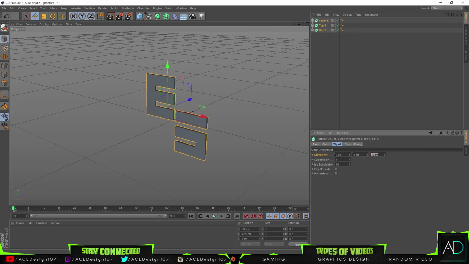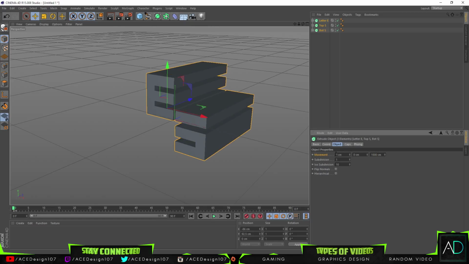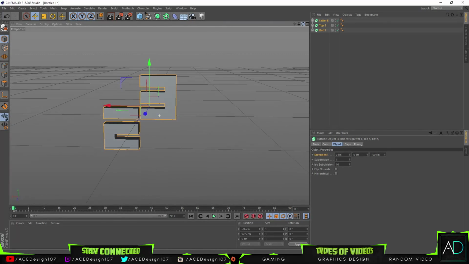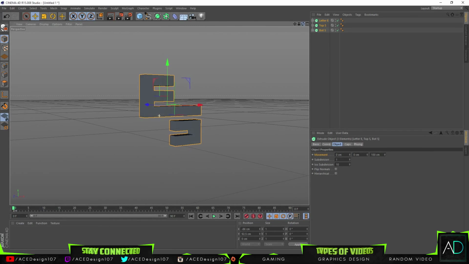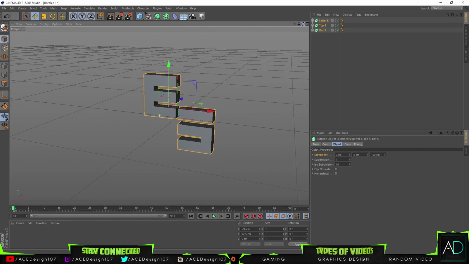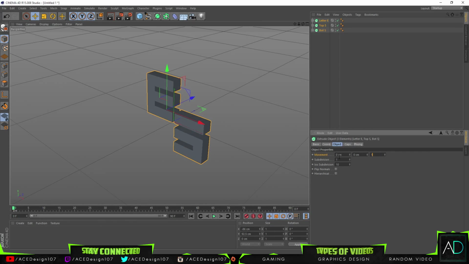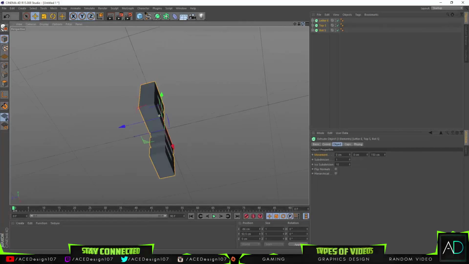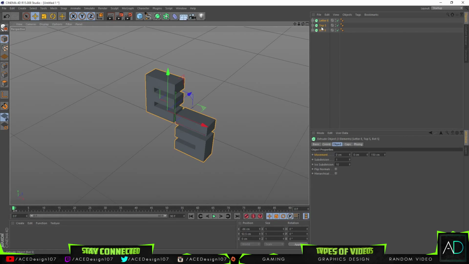I'm going to find the depth that I like. So let's just say I like 90. Or I might do a bit thicker. Probably 100 should be good. And I think something like that shall do well for us. Maybe a little bit larger, because I like it thick. Anyway, yep, that should do well.